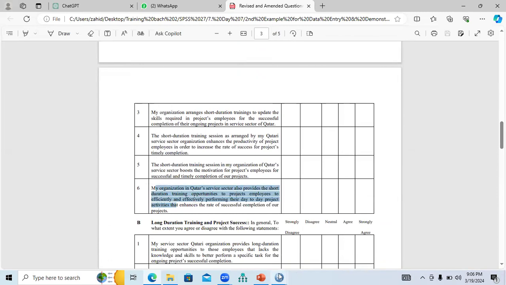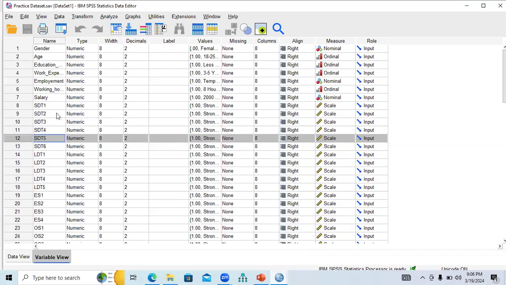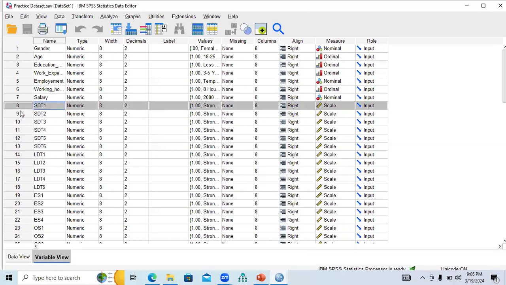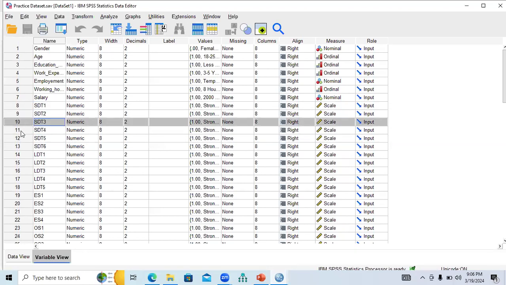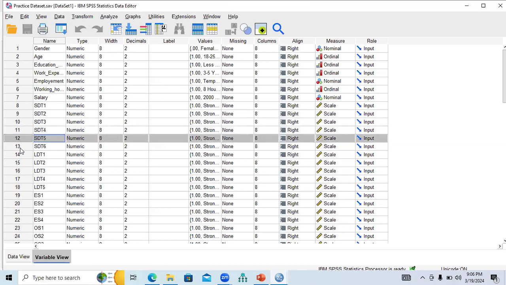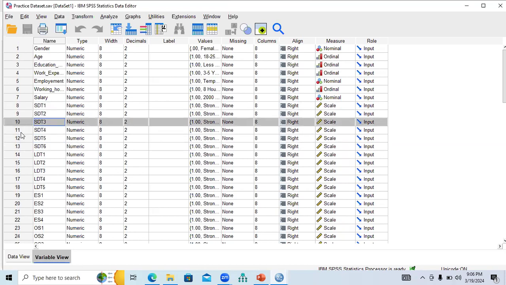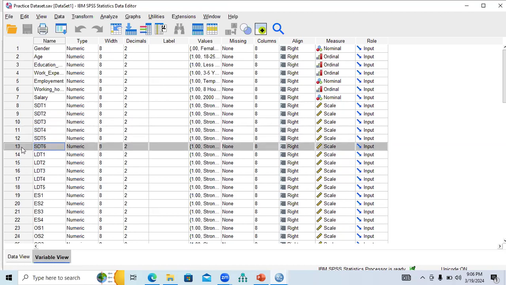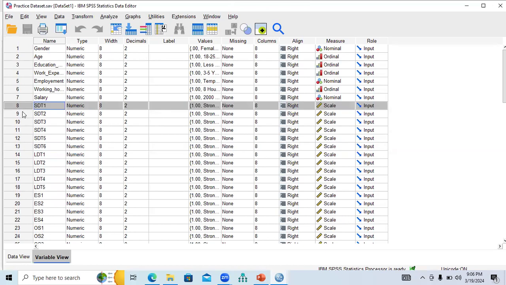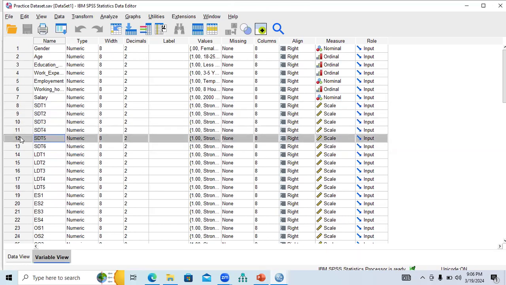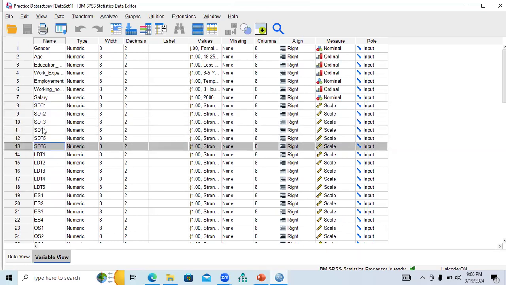I have collected data as SDT1, SDT2, SDT3, SDT4, SDT5, and SDT6. We also confirmed the reliability of these statements yesterday. It was about 90%, which is greater than 70%. So now we need to compute a composite variable based on these 6 statements.